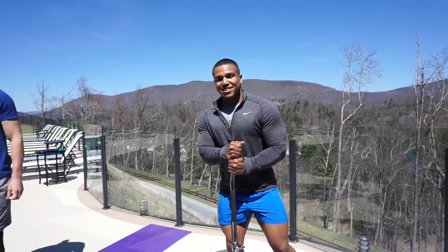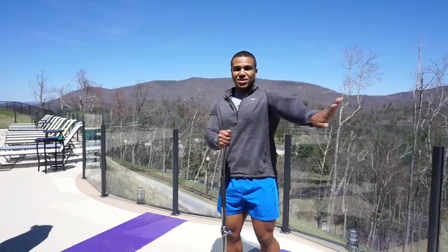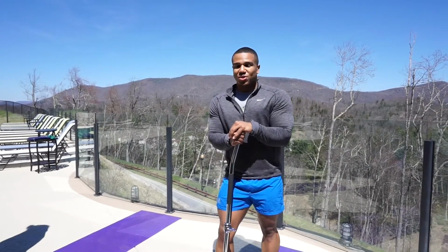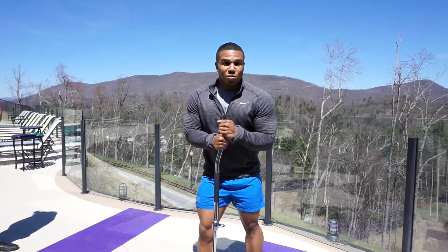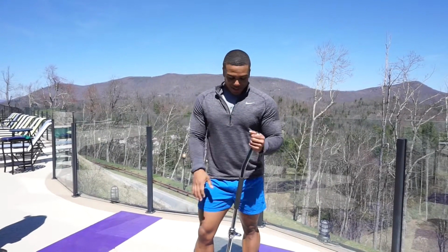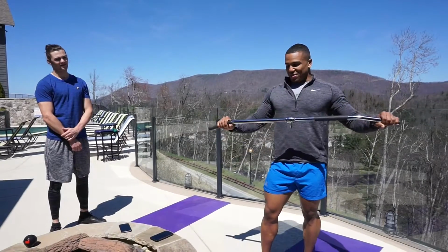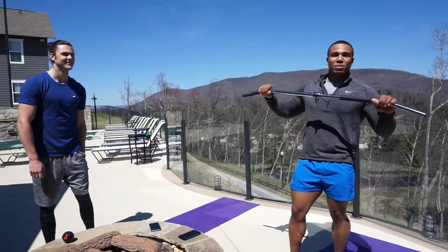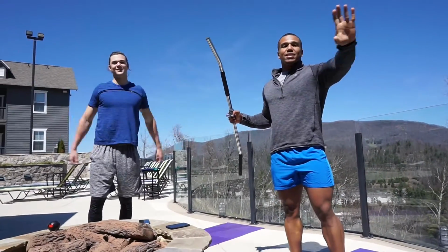So with this exercise, this is going to be targeting the number one issue that I always see in squats. Anybody who knows me knows leg day is the most quintessential. Form matters, and we need to make sure that our hips are right, because hips do not lie. So I got like a ghetto version of a black bar. Usually I use a black weighted bar, or one of those wooden sticks.